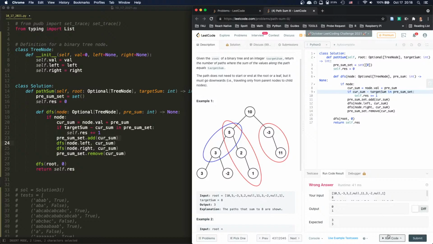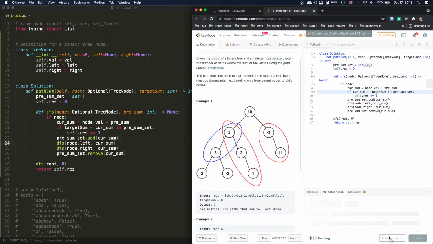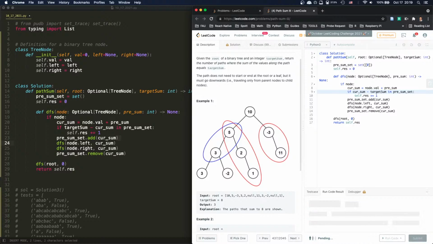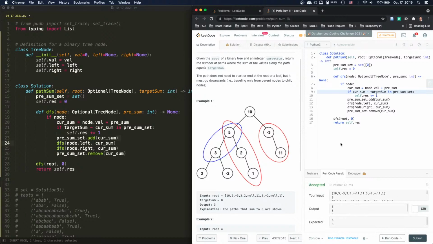Alright, let's try this. Reversed it. Now you're right. Should we add a 0 at the beginning? I think we do, because if the starting point is 8, right? And then we want to find 8. And that should be 1. And it will only be 1 because the target sum is initially. But now there's a problem.